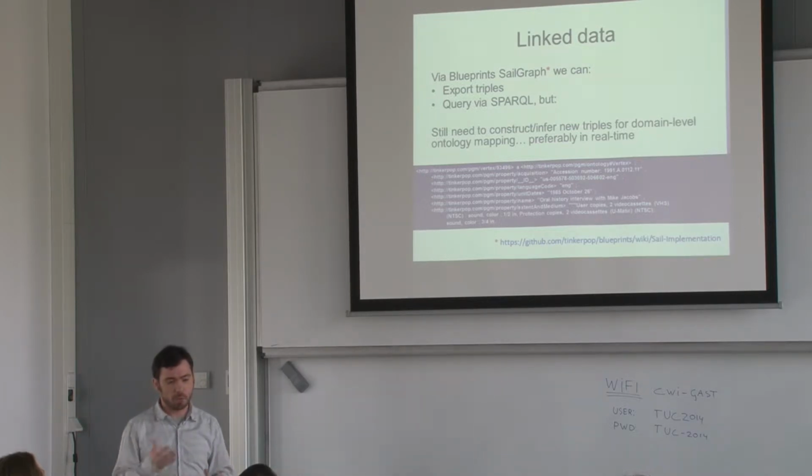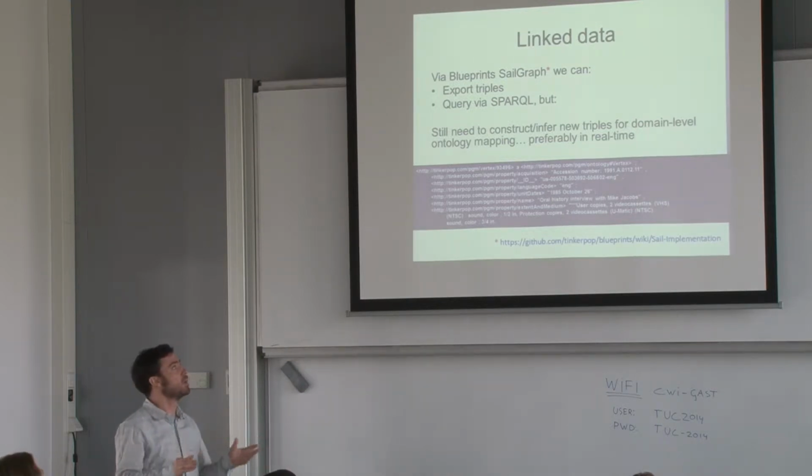We want to be able to expose our data in RDF and allow people to query it with SPARQL. We're using some of the tools in the Blueprints, TinkerPop suite, to convert from the Neo4j data, just nodes and vertices, into RDF. The issue we then want to address is to actually map it from this, this is a node, these are the properties and edges, to something at a higher level, a domain representation. We're looking at ways to infer this, but I am far from an expert in this, so if anyone has any good ideas for ways to do this, then please let me know.